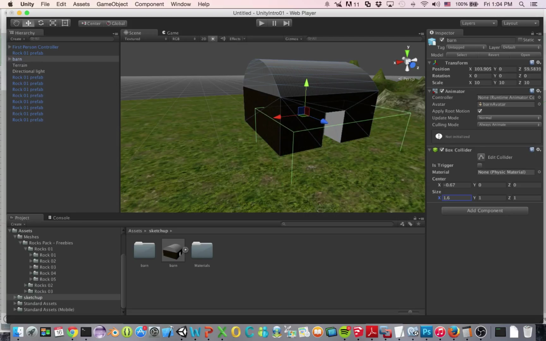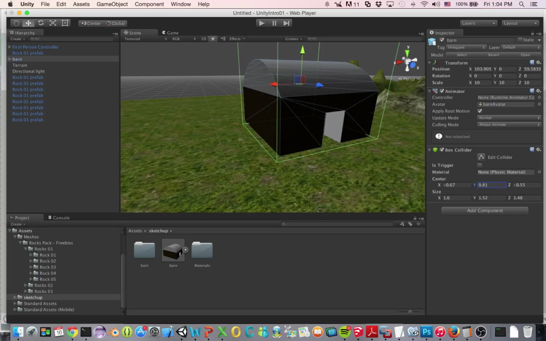And you want this to pretty much just surround the box of your barn. And so let's change some of the scales here and then change some of the positioning. I guess really the height doesn't really matter in this case. Unless we want to have our rocks actually fall out.